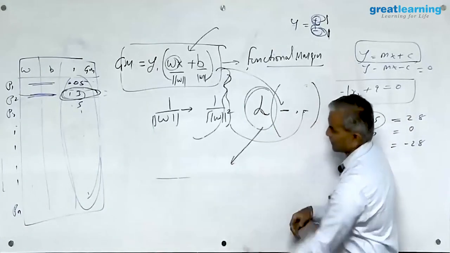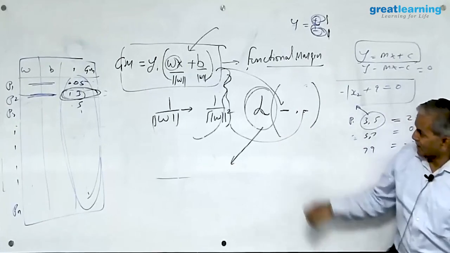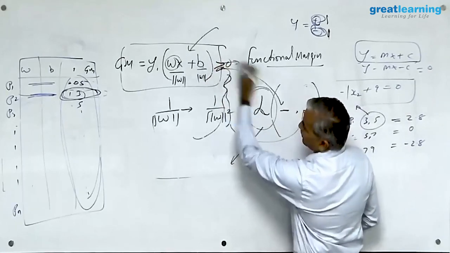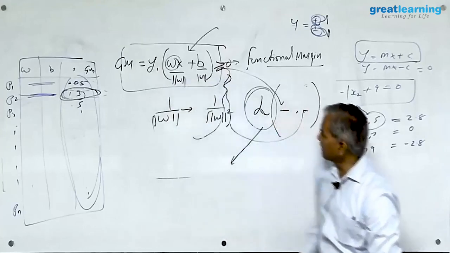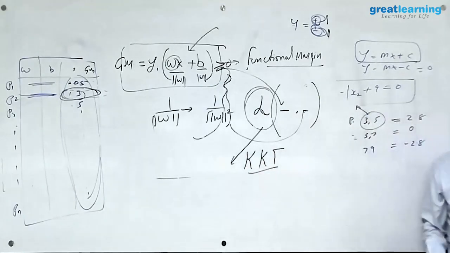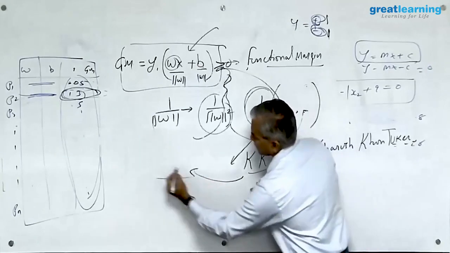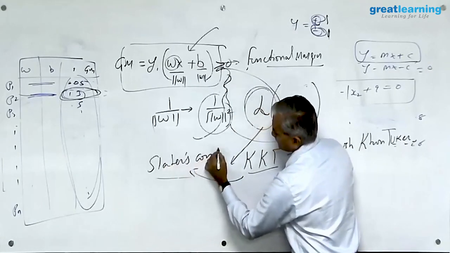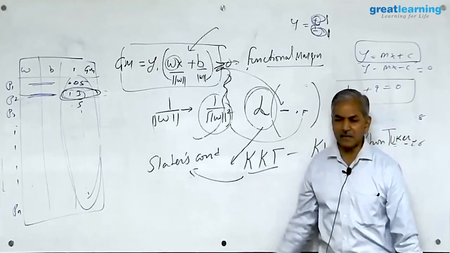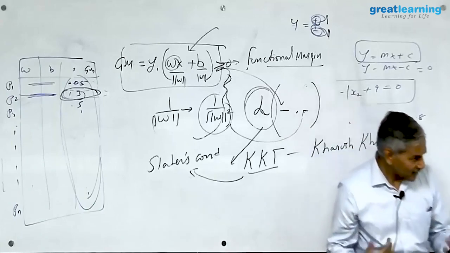This further takes you to other mathematical constructs. You do not need to memorize them, just forget them after this class. Whenever this Lagrange's is used and one of the equations here is greater than equal to 0, when one of them is open ended then this has to meet certain conditions called KKT, Karush-Kuhn-Tucker conditions. If you are meeting this condition and another condition called Slater's condition, I am just making sure you never ask me to go into the depths of it. Still do not worry about these things. Every algorithm has these kind of inbuilt mathematical constructs on the basis of which they run. When you are learning neural networks, my god, so many of them run underneath.